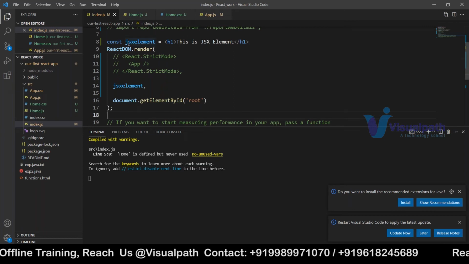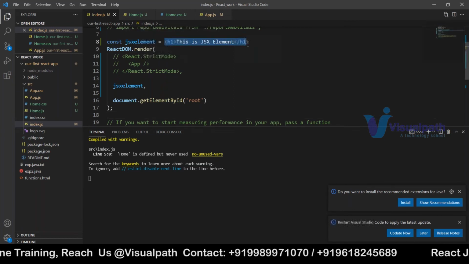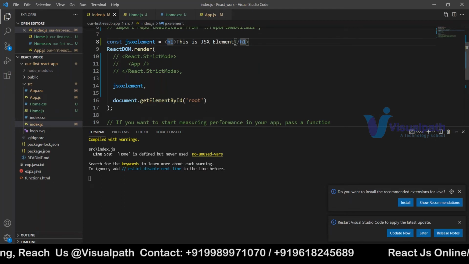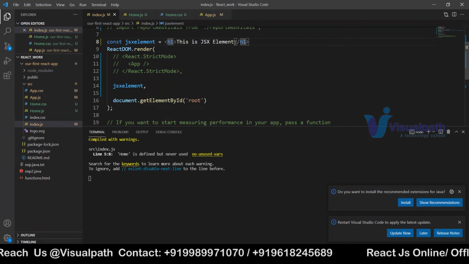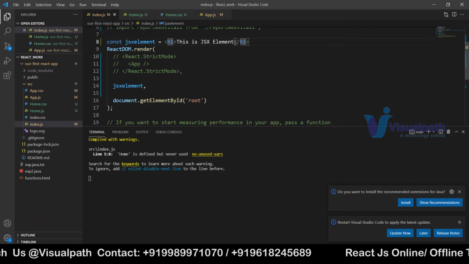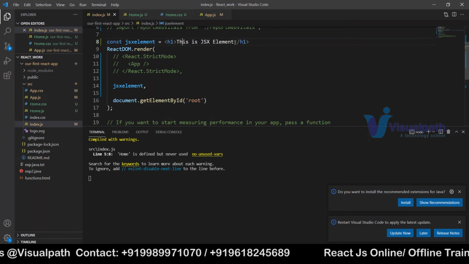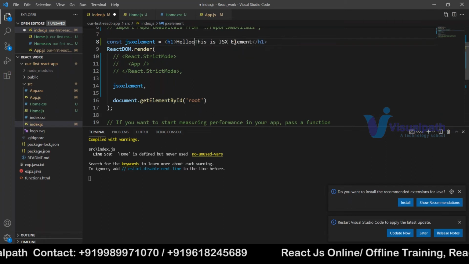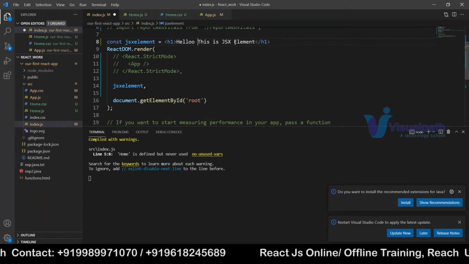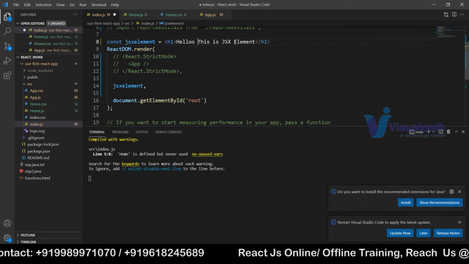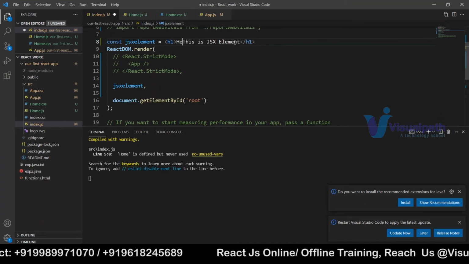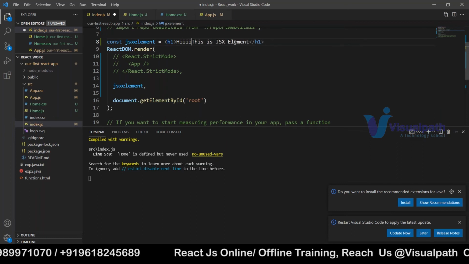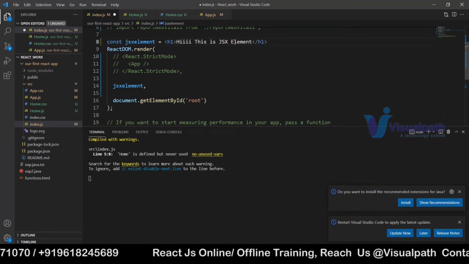Just creating some elements using JSX style, this is called creating elements. You can also embed other variables. Here I will say something like "Hi" and some name.